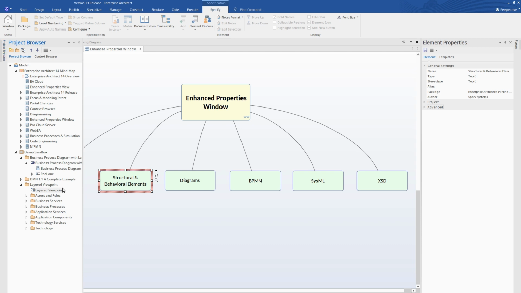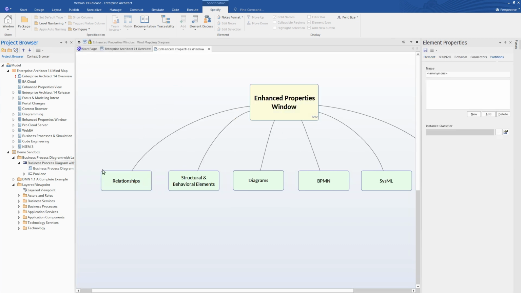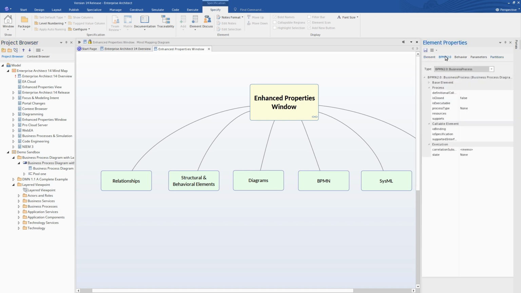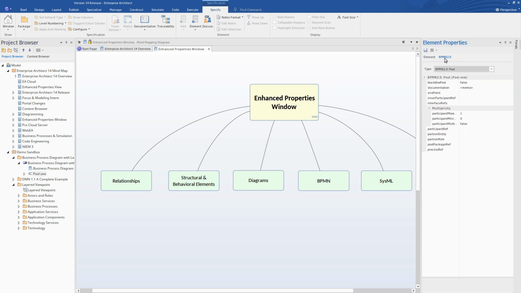If I go to the BPMN model pattern that I instantiated before and click on, say, the business process here, well, that's now got context. Just dock that there. It's got context, and you can see the set of properties are all captured within that Dockable view. So the BPMN2 properties are defined there, and other tabs related to this element that I've got selected. And as I change the element, that's going to update intelligently to the set of properties that really focuses on the element that you've got in context. So this really makes the Dockable Properties view an indispensable tool while you're doing modeling.